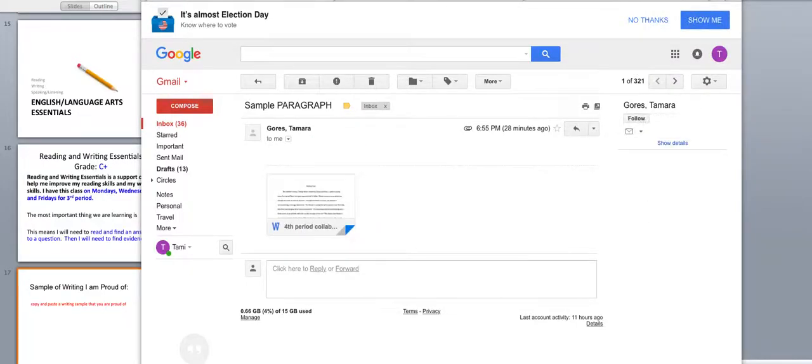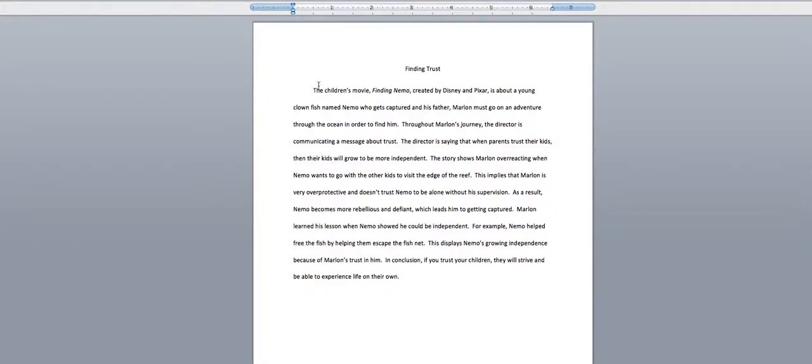It's on my Word document here. Here we go. Okay. So here's my paragraph that I'm really proud of.